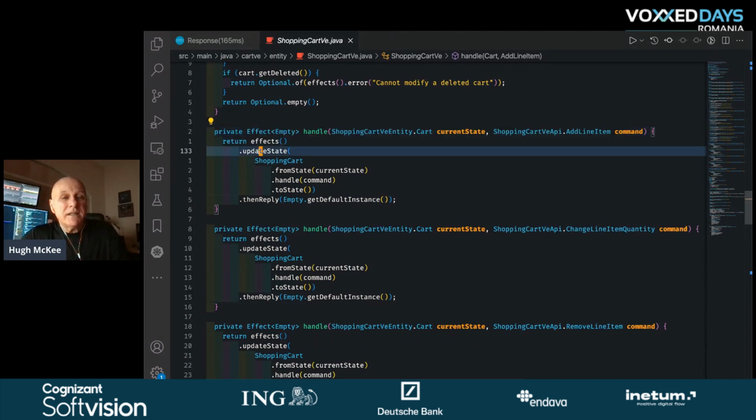Then this update state method is where the actual write occurs. This is the persistence operation. If you look at Akka Serverless, we also call it databaseless, because where this data is stored is handled by the system.